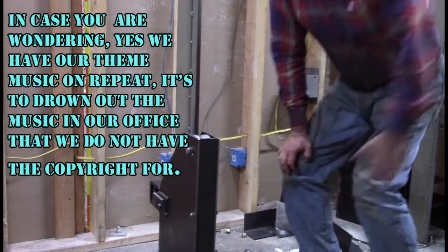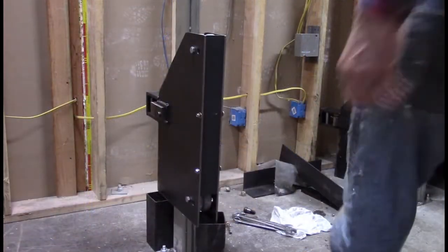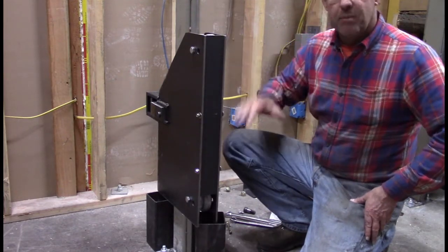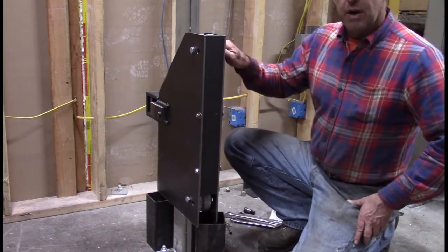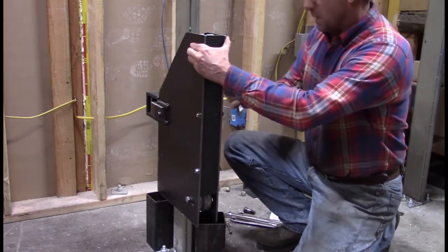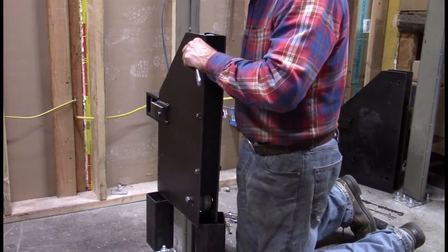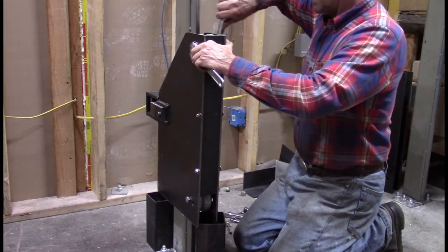Get a 3/4 inch end wrench. Okay, well, you can't see my head now, but I've shimmed this up a little bit higher so you can see more of the work that I'm doing on the unit. So what I'm going to do now that I've got the 3/4 inch end wrench is tighten these bolts down that hold the wheels. Axles of the wheel. Get those tightened down firmly.